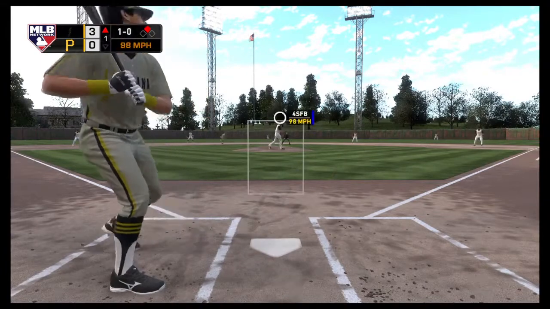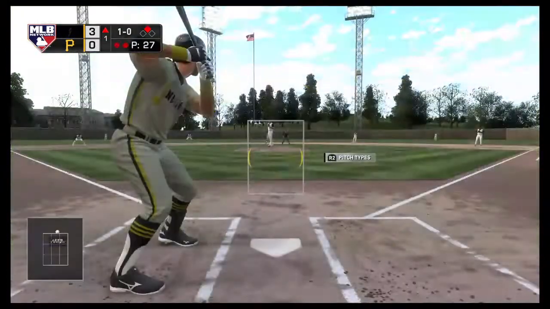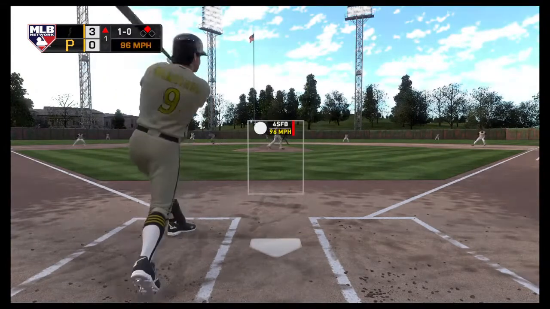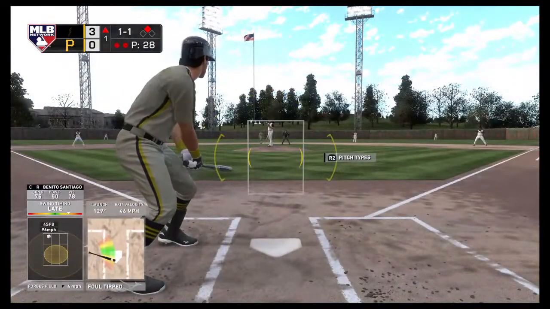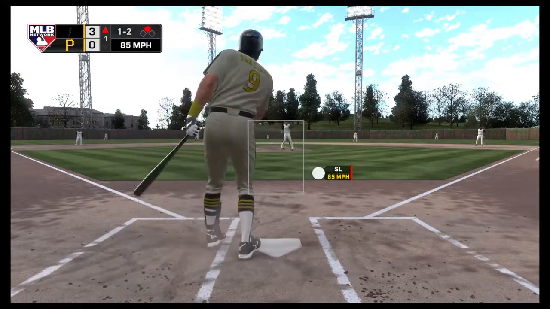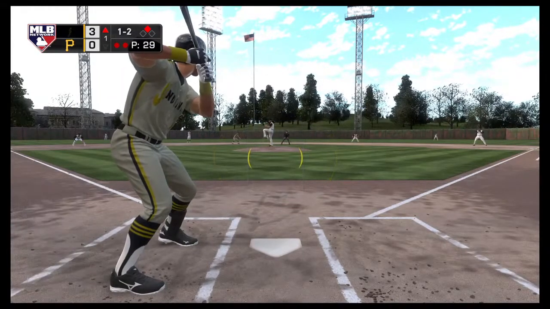So now to the plate, Benito Santiago, as he will look at a first pitch fastball for ball 1. And he fouls this one off. Wow, had him off stride that time, and it's 1-2. Hey, this is a big pitch right here. Can't allow them to tack on any more runs. Let's see if he attacks his zone or buries something in the dirt.